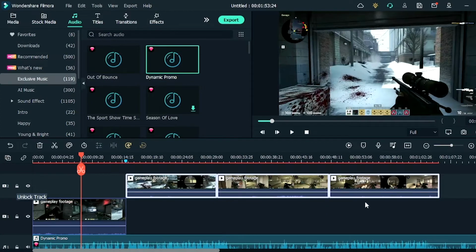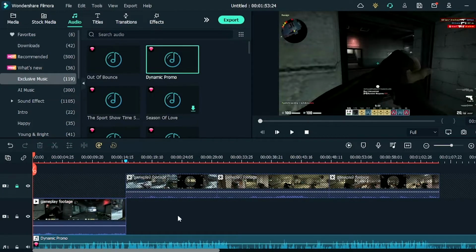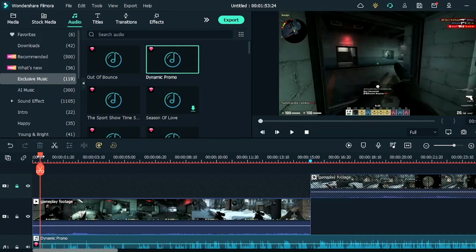Drag all of the footage and bring it onto the second track where we can just lock it in place. We will come back for these later. Let's first focus on this section. I'm going to zoom in once again. Basically, we're going to create freeze frames within this video and then sync the frames to the music.